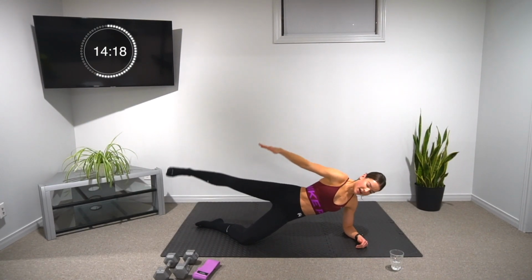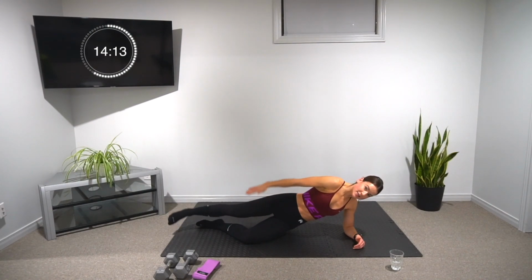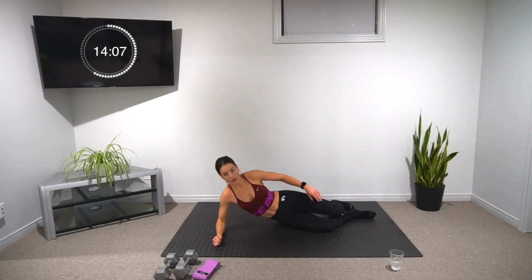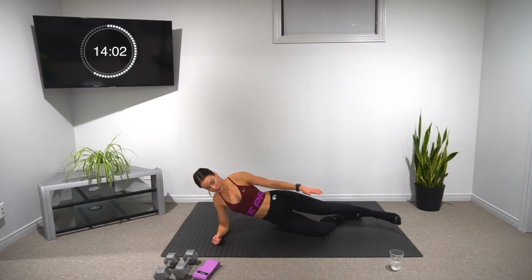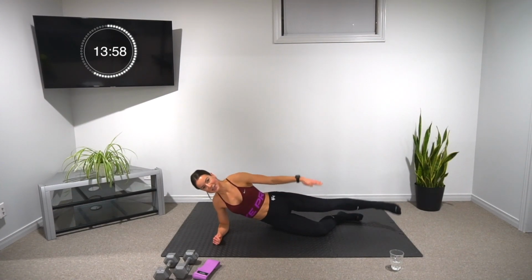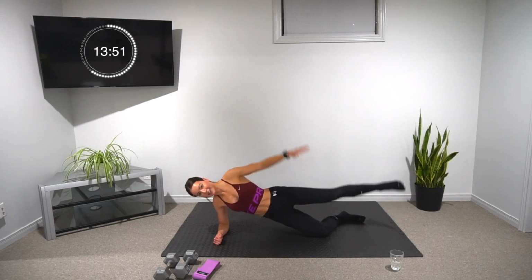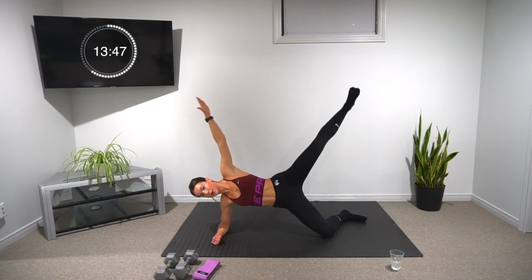30 seconds each side, so we're gonna switch soon. Really drive that knee into the ground. Exhale when you come up. Let's switch. So bottom knee is bent. Go at your own pace. If you can only do a few of these, that's totally fine, that's something. If you want to pick up the pace, feel a little bit more burn. Remember, form is always number one though.